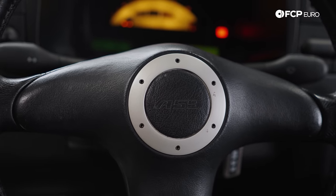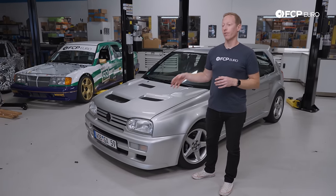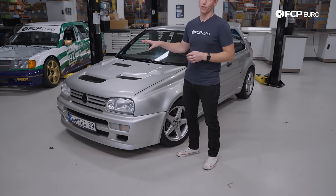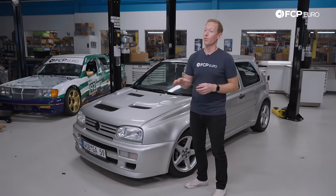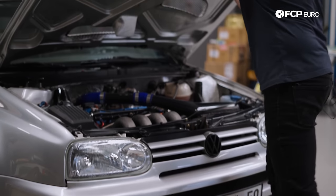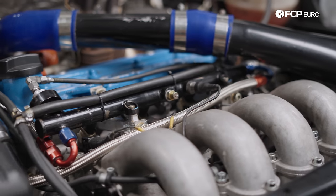There's a lot to get into here. It takes just one look at this car to know that it's special and different — it's familiar but more aggressive. Probably one of the biggest departures from this or any other Volkswagen ever produced is actually under the hood. So one of the first things we're going to do is take a look at the engine and discuss what makes it unique and special to this vehicle.